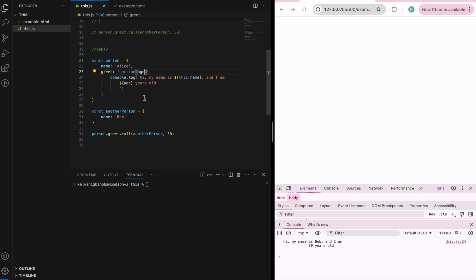But what we can do here is maybe add another parameter, maybe where the country or where this person's country is, or what country the person is from. We can say, hi, my name is this.name, and I am age years old, and I live in country, right?